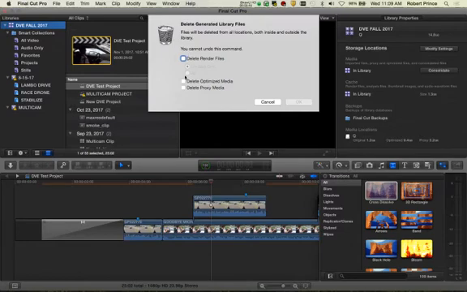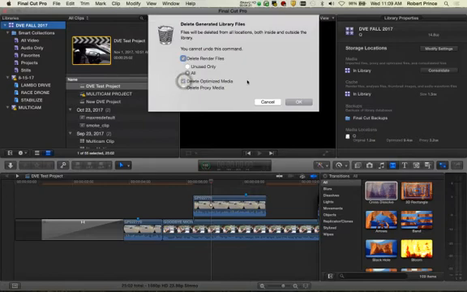So here are our three main options. We have delete render files. So if we added any effects or did anything fancy to our video, Final Cut X created render files, which are like a whole other version of that video clip. So we can delete those, and we can say unused only. So any effect renders that we didn't actually use in our project, we can delete, or we can delete them all. And I would say probably get away with just deleting them all. Again, it depends on how much time you want Final Cut to have to take to rebuild this if you want to open it later.